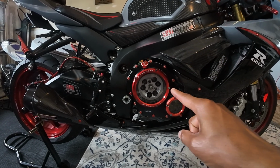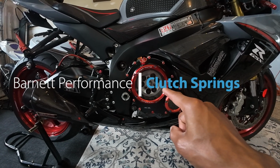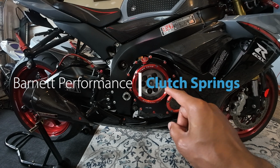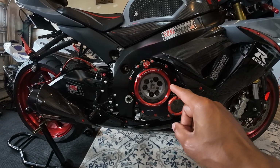I installed the OEM pressure plate, and I also put in some Barrett Performance clutch springs. And I tell you, man, that tightened that thing right back up. And I'm telling you, man, Quick is running like a champ.